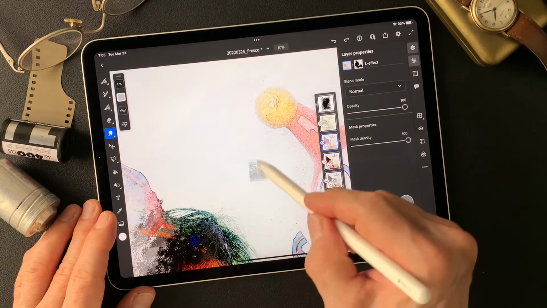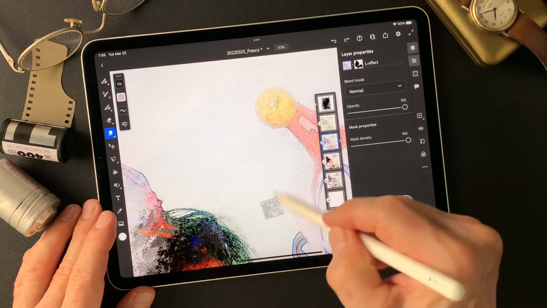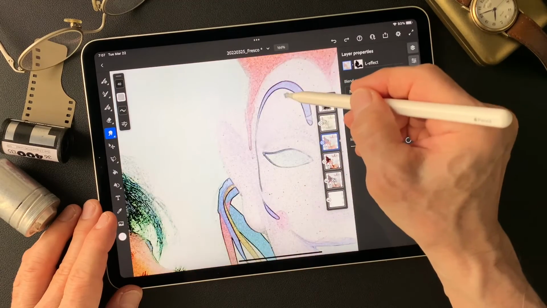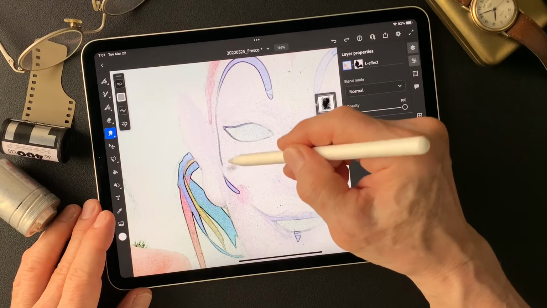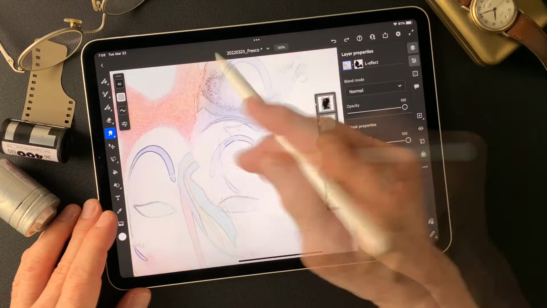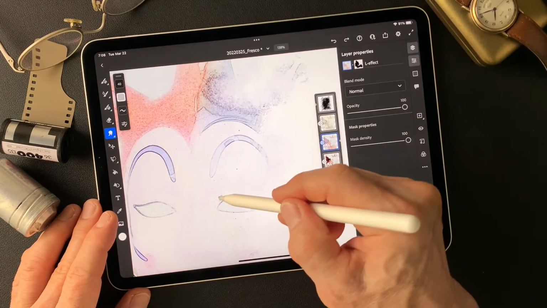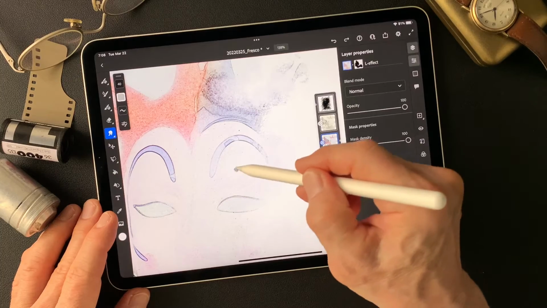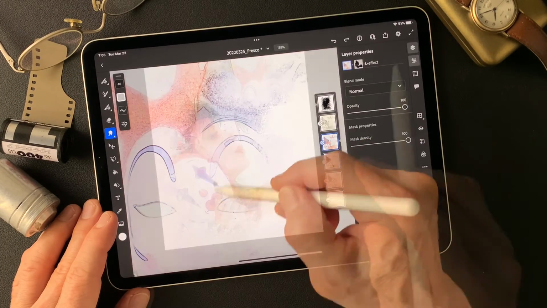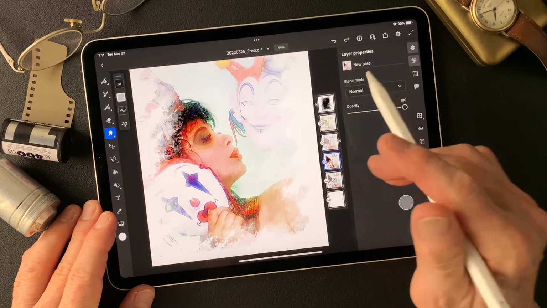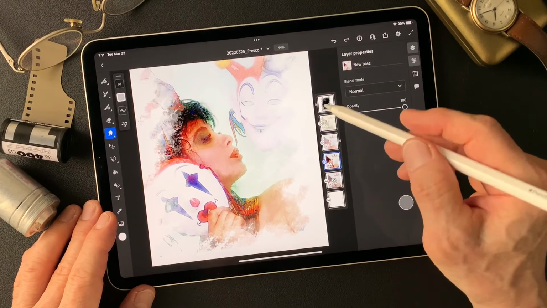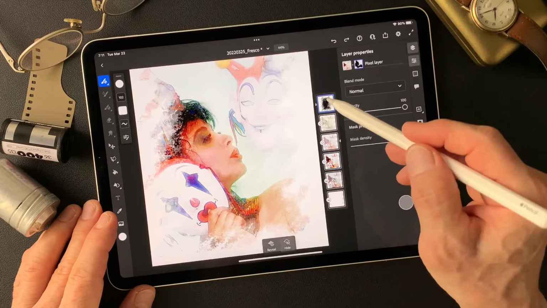Hard pastel. Wow. Almost done for smudging, and also I'm going to touch up some of this mask.